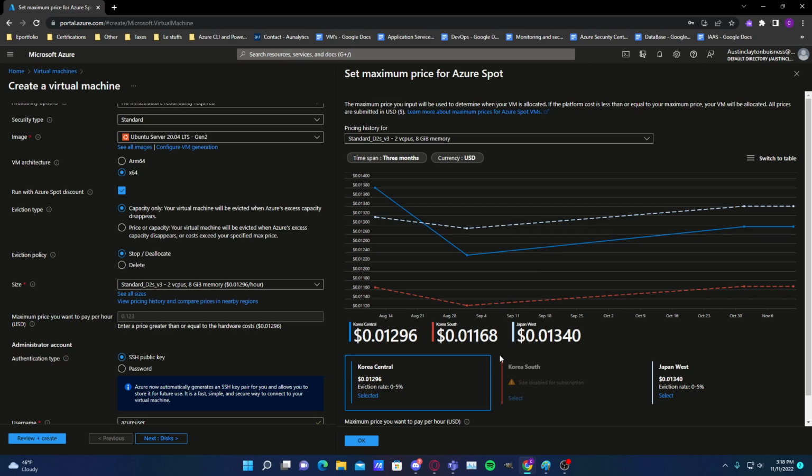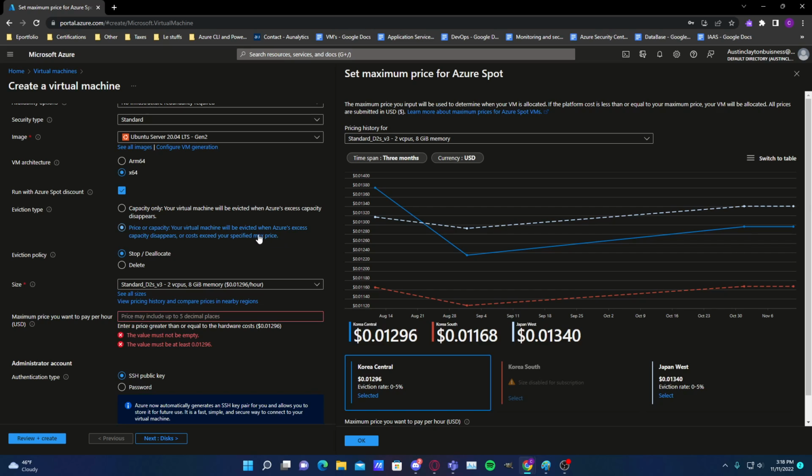So when you go to set these up, you can have these evicted when Azure's capacity disappears, because this is pretty much what it's running on, Azure's excess capacity, or if it exceeds a specific cost that you're willing to pay.